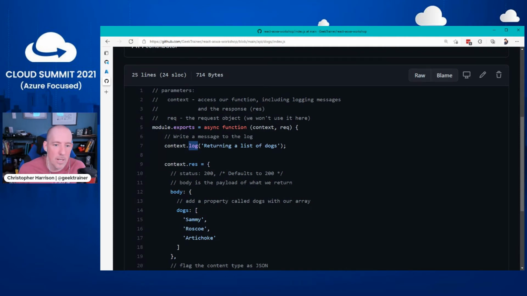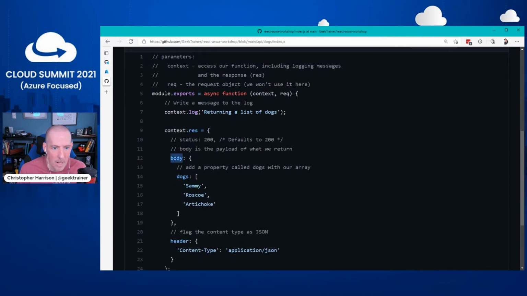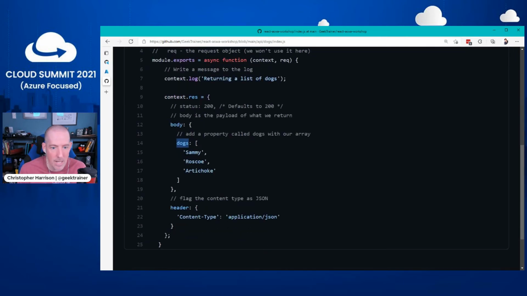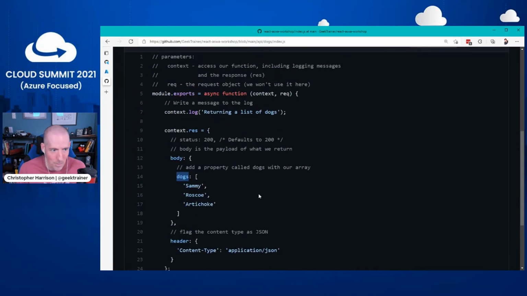And then you'll also notice that there's a res property here, that's our response, where I can then build up the response. So you'll notice that I'm putting together a body, it's going to have an array of dogs, and then there is the list of all of the items. In my case, this is a JavaScript array, but this could also be full objects if you wanted to. So if I'm using a Mongo database and I'm grabbing objects and I want to just send those out, I can absolutely do that. I'm not in any way, shape, or form limited to primitive types here, this will automatically serialize it and then send it on down, which is pretty cool.